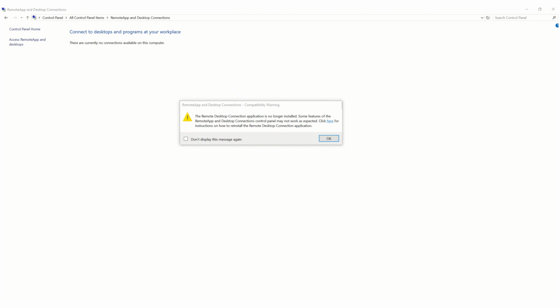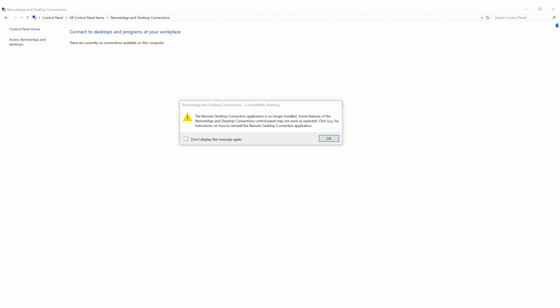So today we're going to be having a discussion regarding this particular error when trying to load the remote desktop application on your Windows computer, right? So if you often get this error, you have nothing to bother about. Okay, so we are going to deep dive into this. It's not going to take much time, but we're going to deep dive into this and then get this issue resolved. Okay, so the error says the remote desktop connection application is no longer installed, right?